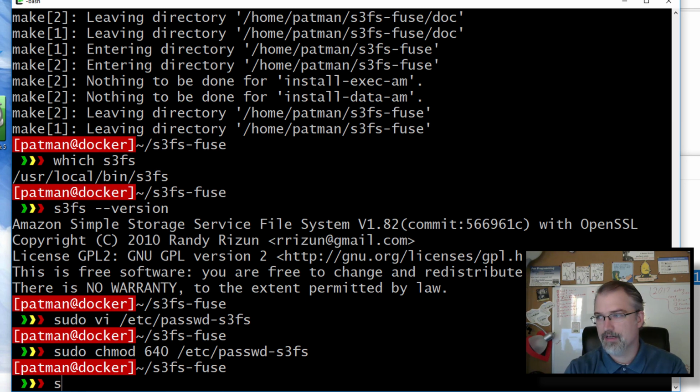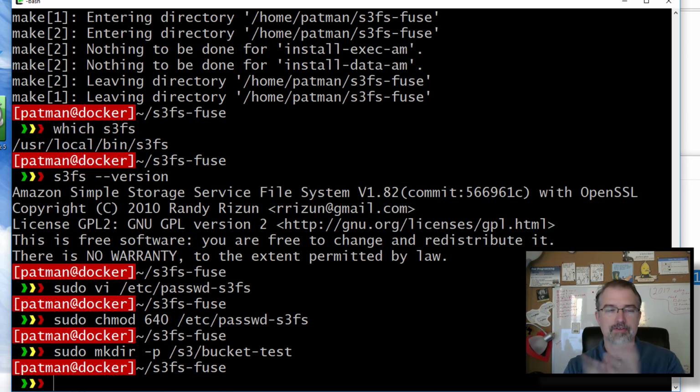So what I'm going to do is make a directory, call it s3-bucket-test. Boom. So I made a directory so it can mount to that directory. And then I'm going to run this by hand to make sure I can mount it. So sudo s3fs -o allow_other, which I think actually has some issues, but I'll try it right now.